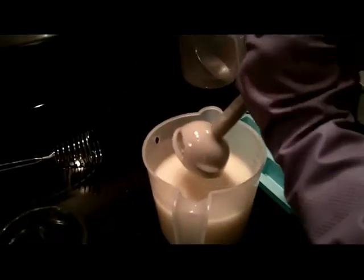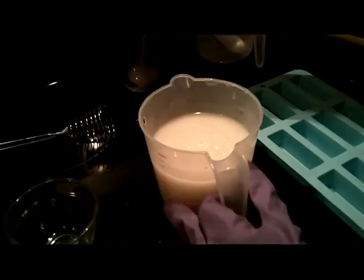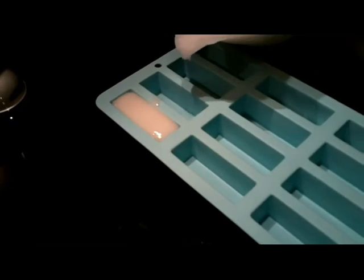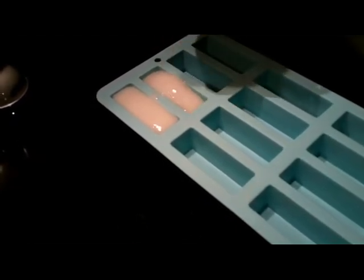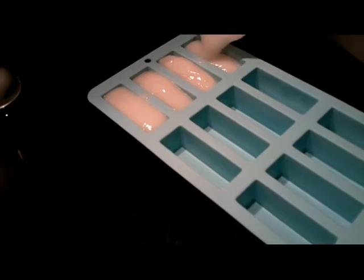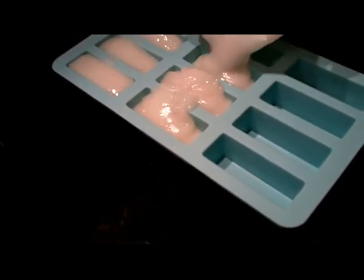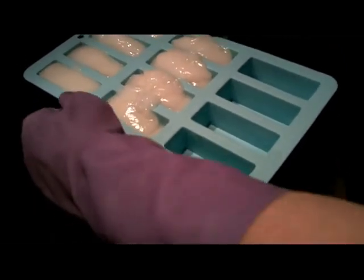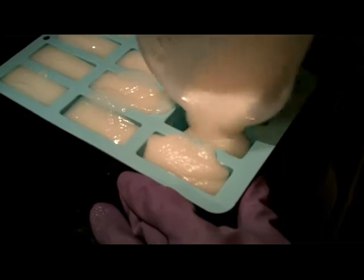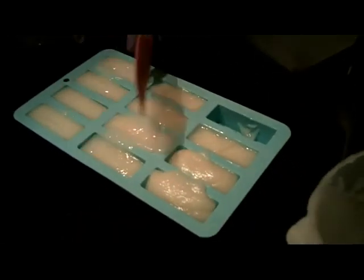That's like a thick pudding — you can kind of hear it. I like working on my stove because I can put this here and then just clean it up in a little bit. So pouring these in — these make nice little stain sticks. This mold came from Michael's craft store; you can probably find them online also. It makes a nice size, I think it's about a two-ounce bar. Notice how thick this is getting really fast — pour quickly. It looks like it's going to be almost perfect. This was a one-pound batch of soap.